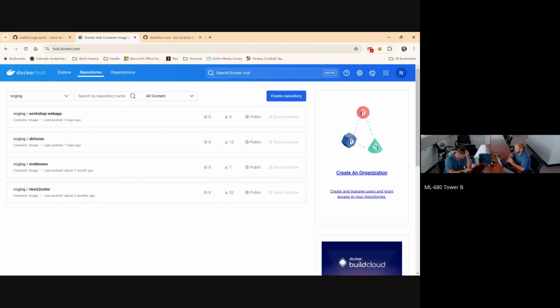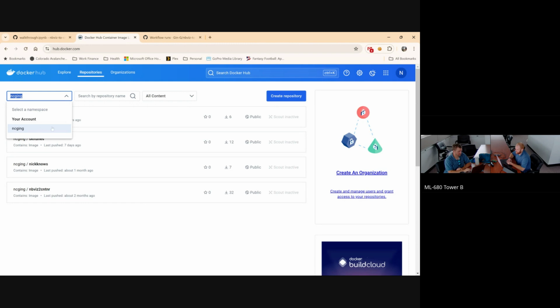So as I mentioned earlier, we're going to want to grab our repository name. So over here in this drop-down menu, you can see for my account, my personal one, I call it NC Ginge. So that's my account name, my repository. I would use that in place of Encoding in the example that we did previously. We're going to end up with the same thing in the example we're going to be working on. So make sure that you get your account name so that you know what to update when we actually do the build and push. We're also going to need to set this as the Docker Hub username in our repository's action secrets.